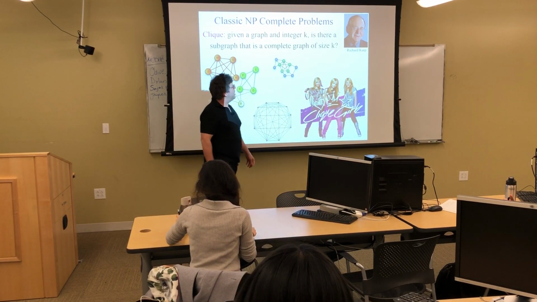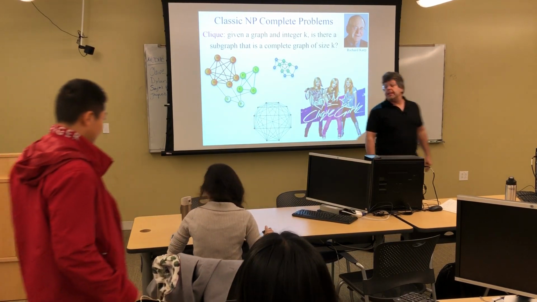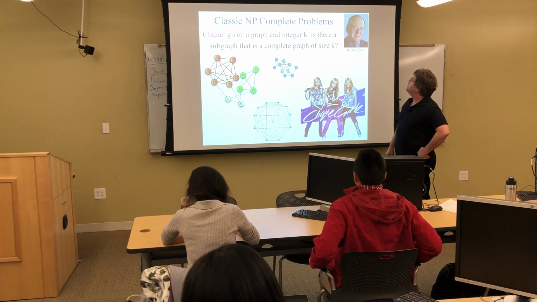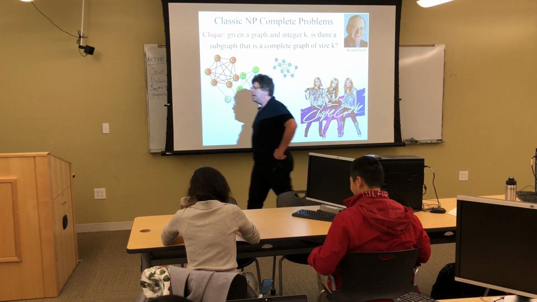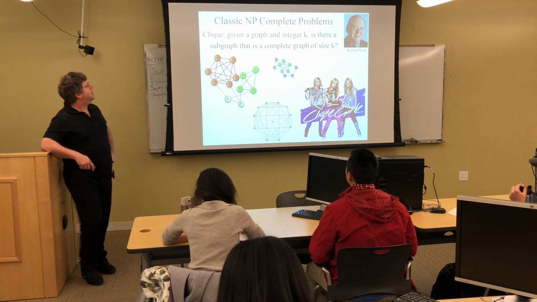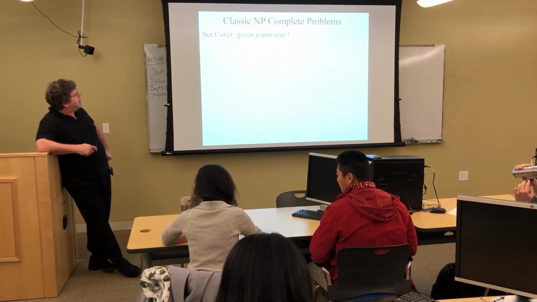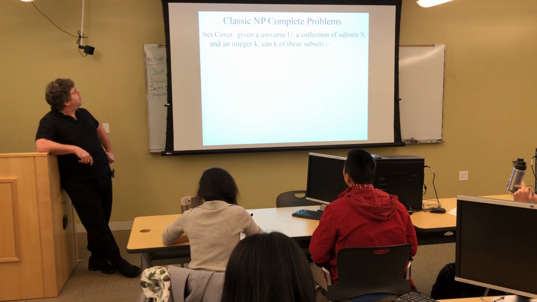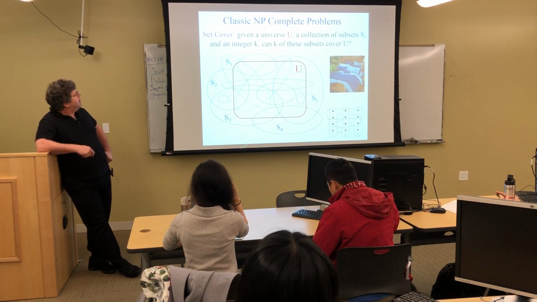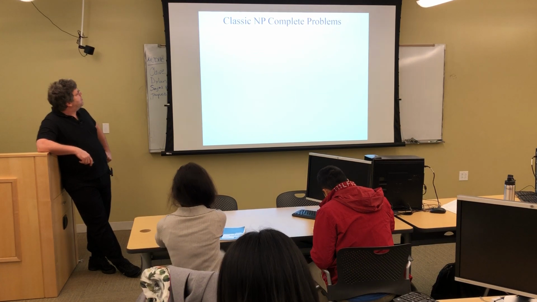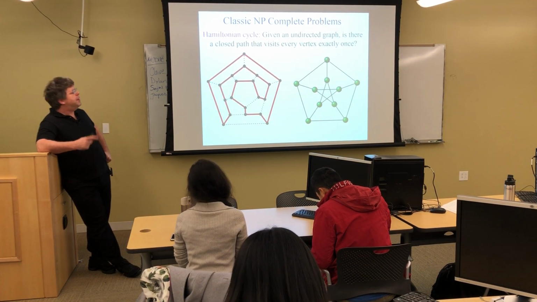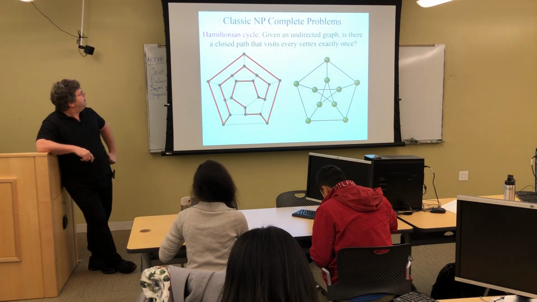So we're continuing with NP-completeness. We mentioned a bunch of classic NP-complete problems, originally proved by Karp in 1971 to be NP-complete on the heels of Cook's theorem that showed that satisfiability is NP-complete. Karp showed a whole bunch of other problems are NP-complete as well, including graph cliques and set cover, when you're trying to cover a bunch of things with the least number of subsets. Hamiltonian cycles, when you want to traverse every node in a graph with a path that touches every node exactly one time.